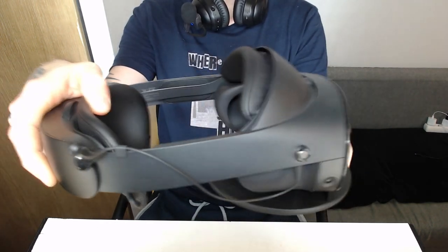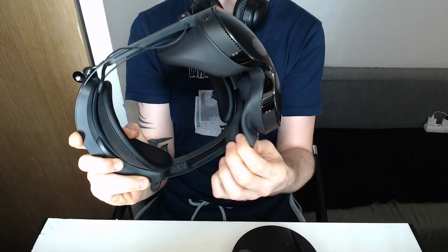Problem, however, and you can see it's not plopping, is because of the cover. I don't know who was in charge of this particular design, but when you get the full cover for the headset, you have to remove it every single time you want to charge if you use this one. Which, I'm not pissed, but it is very annoying after every session, because normally I strive for convenience and comfortability. This is just all across the board. I don't know why it's like that. I mean, I know why.